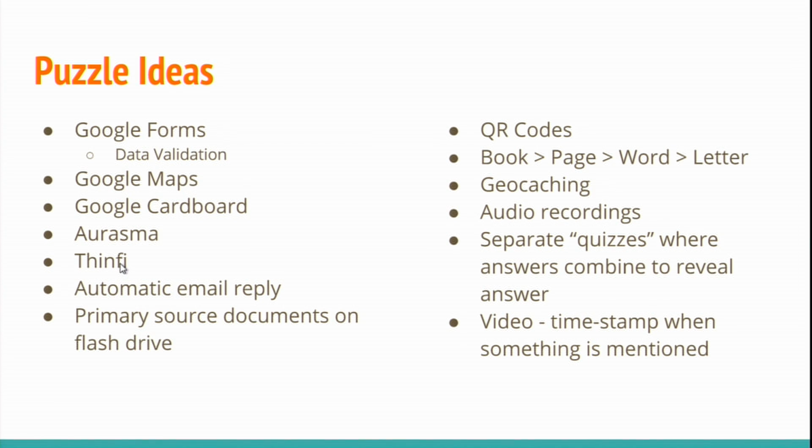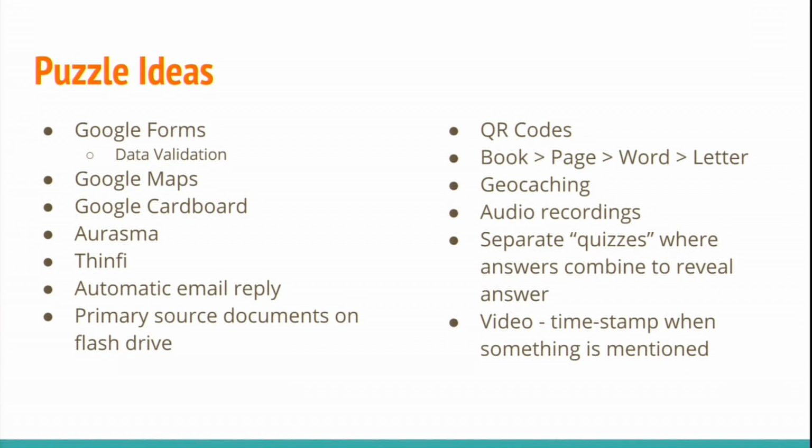ThinFi, I just discovered recently, pretty excited about it, especially for this game. It's like a bit.ly or a URL shortener, but it requires a password. So if I want them to go to that Google map, but they have to solve something else, they put in thinfi.com/WB1. When they go there, it says you need the password before they can see the website that you've shortened for them. So that's pretty cool.